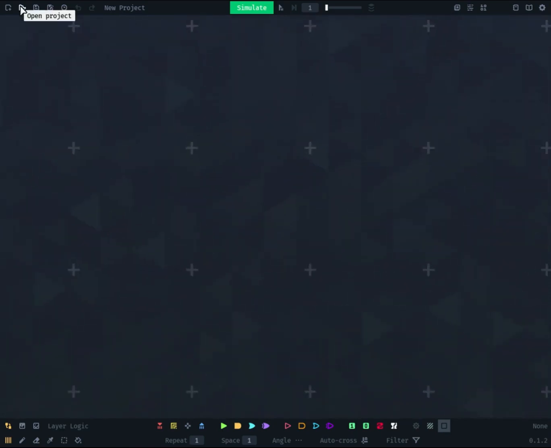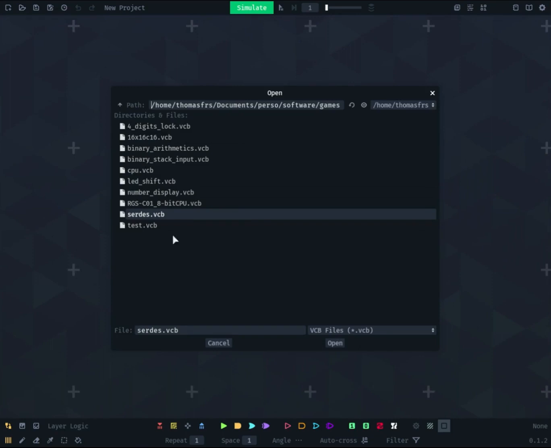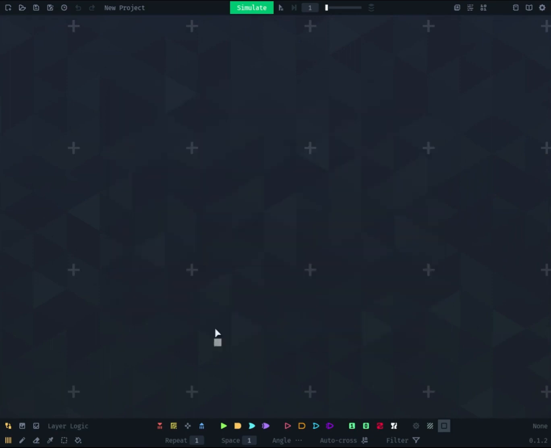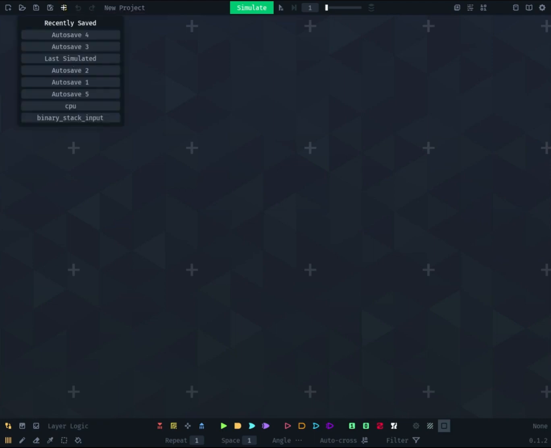Then you have the open project, which is going to propose you to open another project that has been created before. I'm not going to do that. You have a save project as, if you haven't saved this project yet, and you have the open recently edited project, which is just going to display the previous saves.